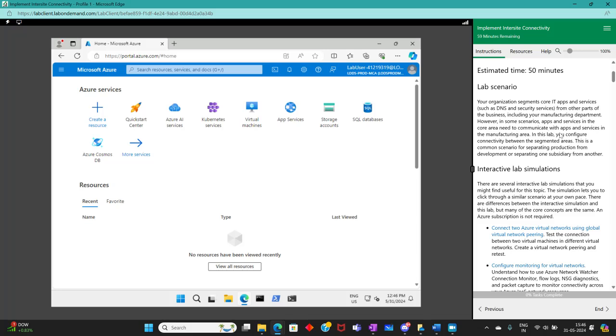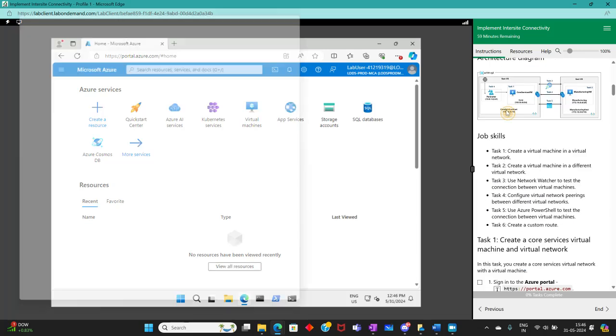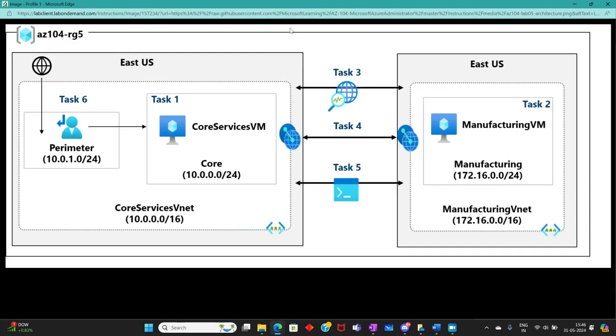In this lab, you configure connectivity between the segmented areas. This is a common scenario for separating production from development or separating one subsidiary from another. This is going to be the lab architecture.